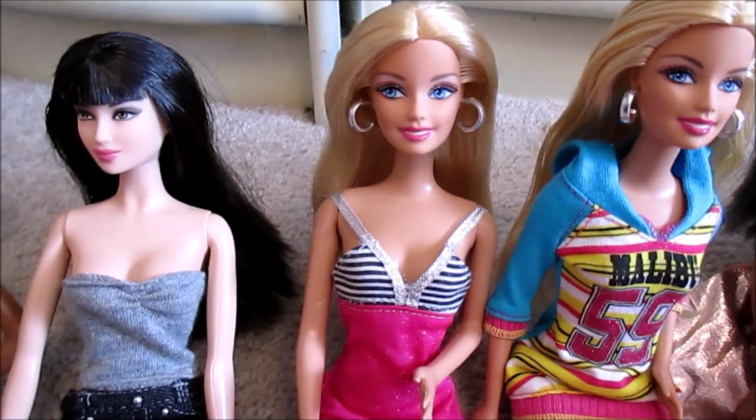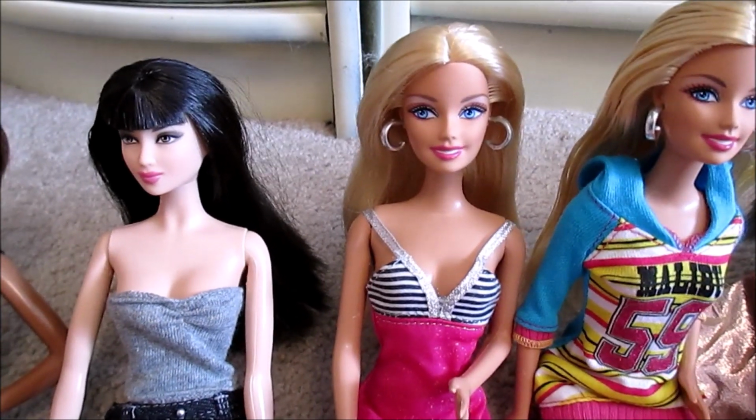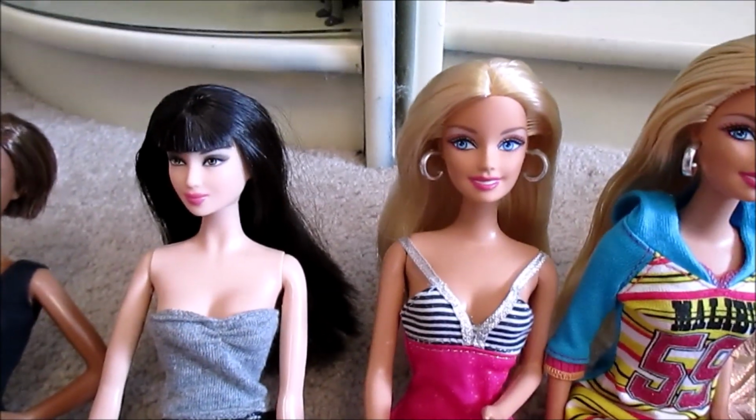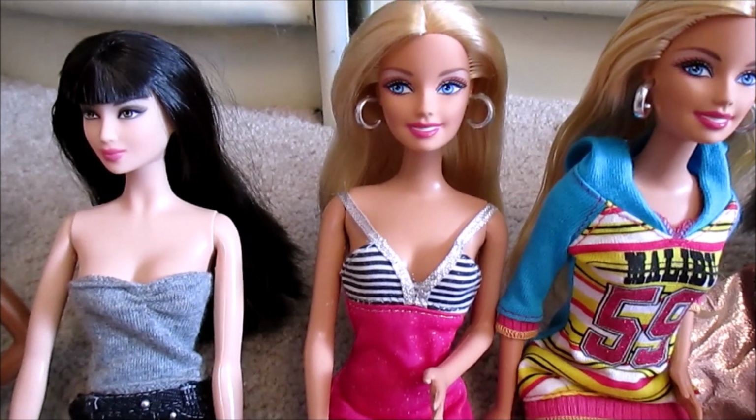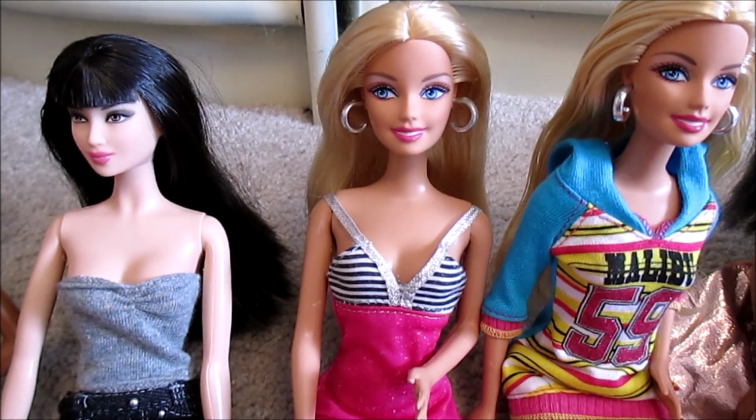And then I realized later on that she was a really cool kind of anniversary edition of Barbie, marketed kind of in the likeness of the original. And I remember seeing those in a box at a flea market when we first got back into dolls, so they're wicked iconic to me.